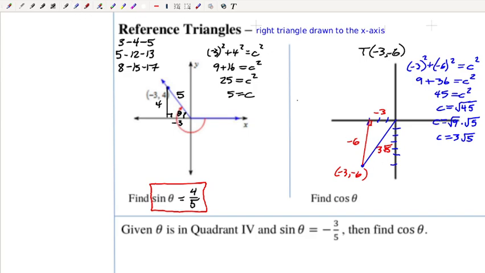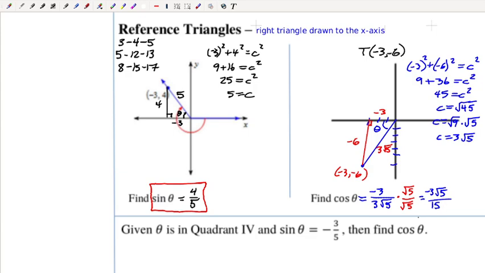So I'm thinking cosine is adjacent over hypotenuse. Here's my angle theta, sorry, theta is always with the x-axis, so adjacent to theta, negative 3, hypotenuse, 3 root 5, so this is negative 3 over 3 root 5. I can simplify this again. I don't like having a root in the denominator, so in order to simplify, I'm going to multiply top and bottom by just the root, so root 5 over root 5, because root 5 times root 5 is going to be 5. So on the top, this gets me negative 3 root 5 over, root 5 times root 5 is 5, times 3 is 15.